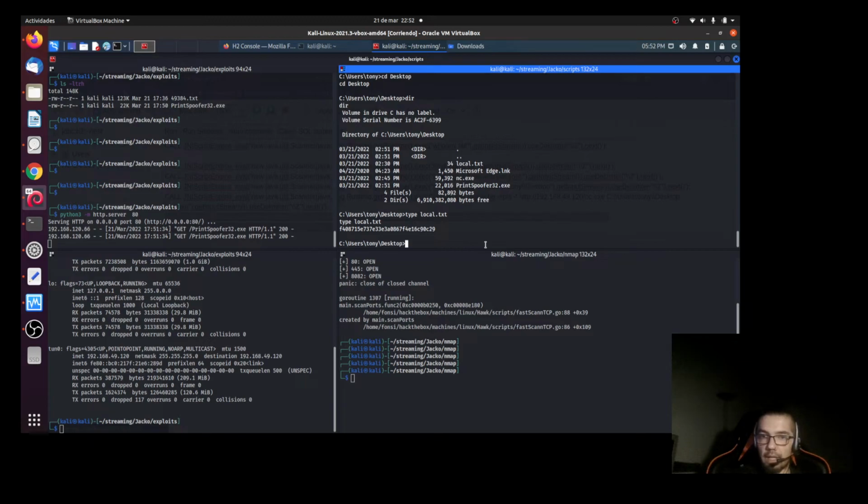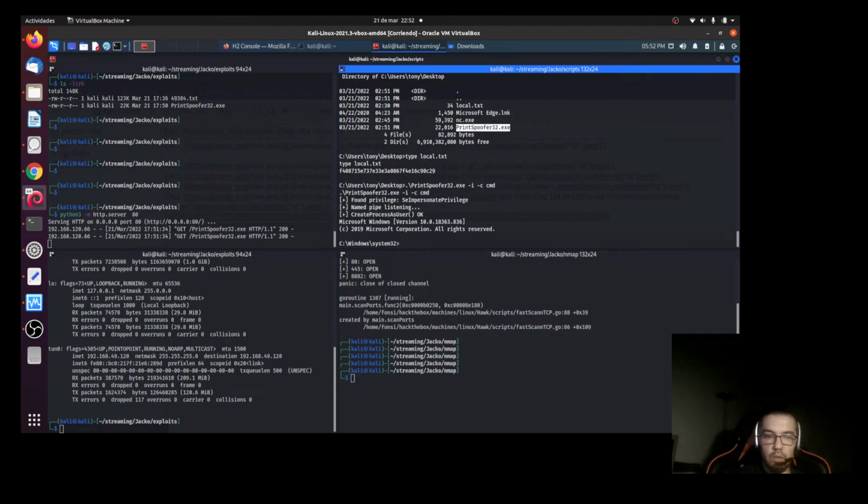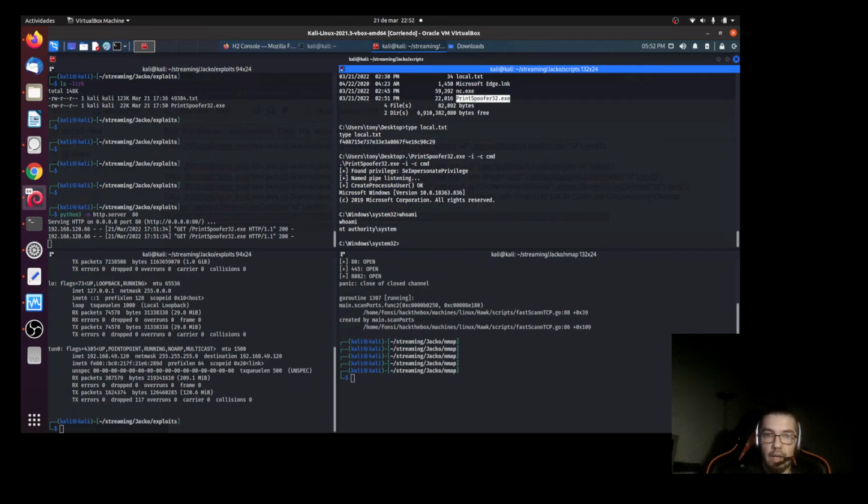So at this point we are going to execute the binary for the privilege escalation. It is -i for interactive and -c the command for cmd. So we execute this one and we can execute whoami, authority system, and whoami /all.